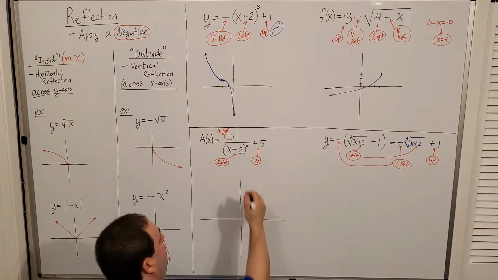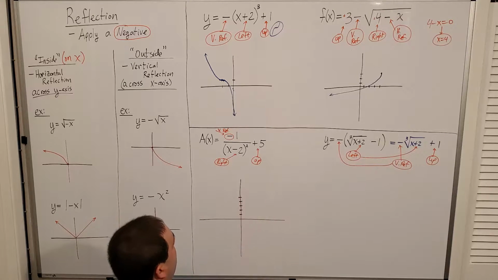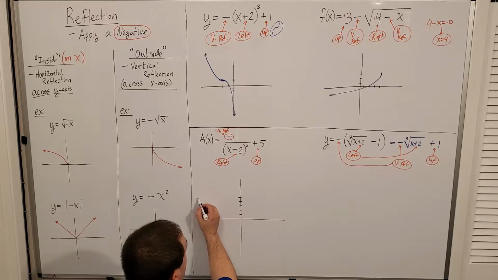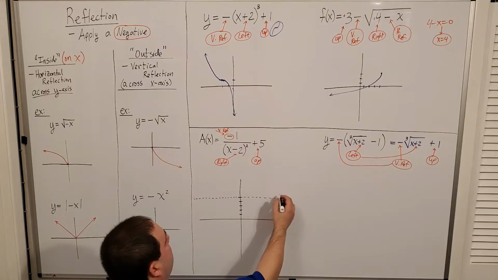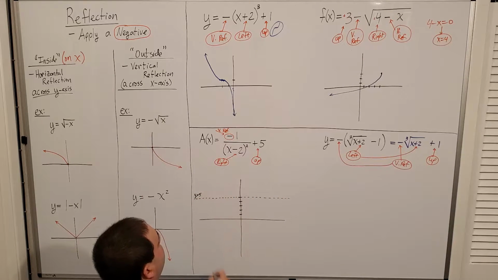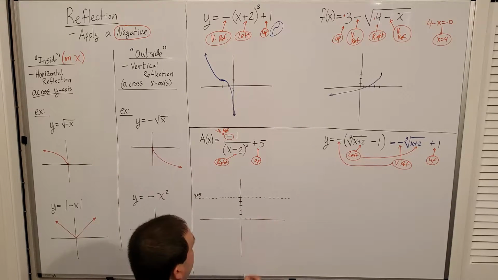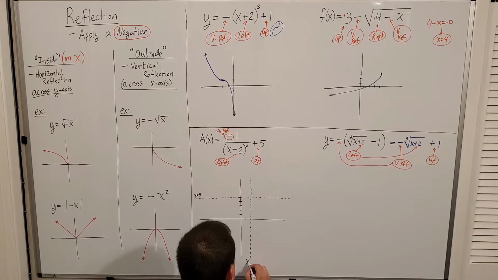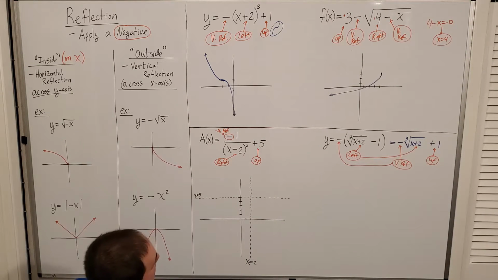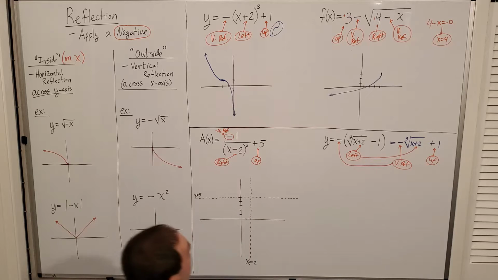Okay. I got to go up 5. And remember, when I do that, what I'm actually going to do is put a guideline here. My guideline is the line y equals 5. I'm shifting 2 to the right. So 1, 2 to the right. And I'm going to put another guideline there at x equals 2. Let me stretch this one out just a bit more. Okay.